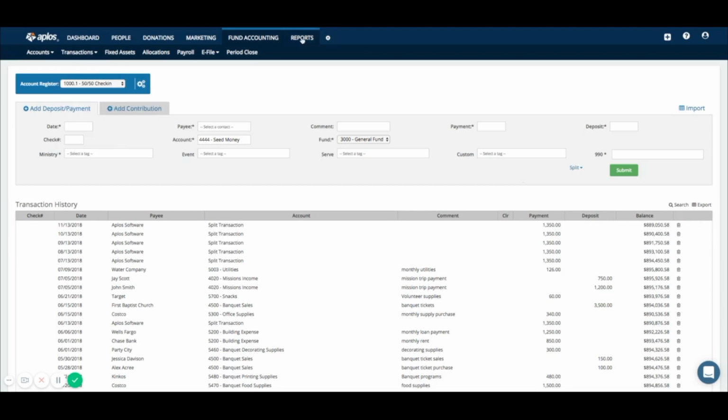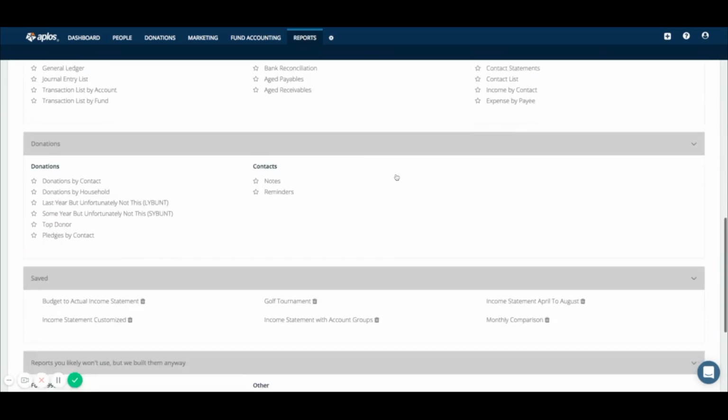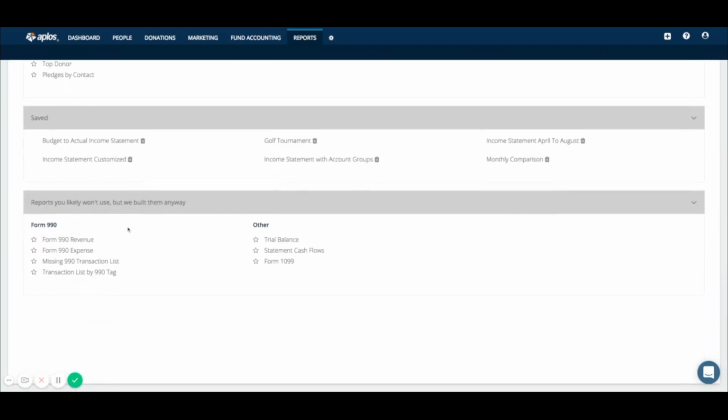And so what that does then on a report is allows you to go to the 990 income statement reports, which is down here at the bottom. So Form 990 revenue and Form 990 expense, which is going to give you a full list of all the totals in each one of those categories for the revenue and expense that the 990 requires. So it's essentially like giving you the ability to track two different charts of accounts in one system.